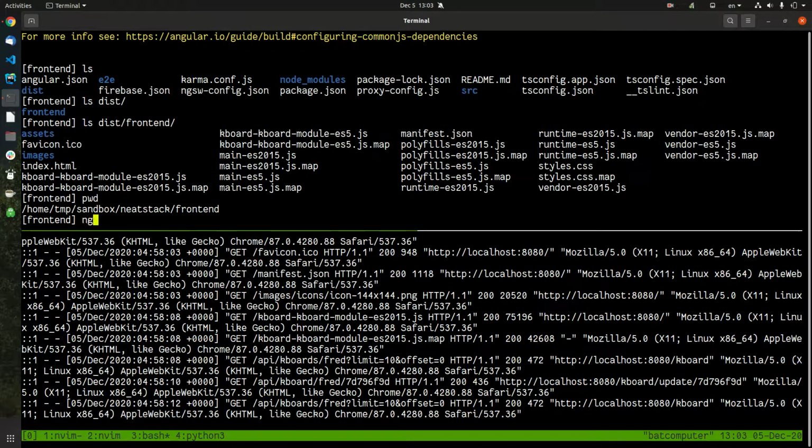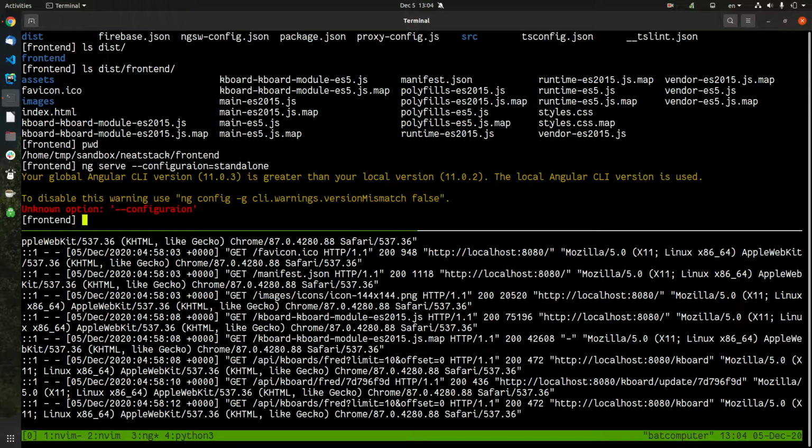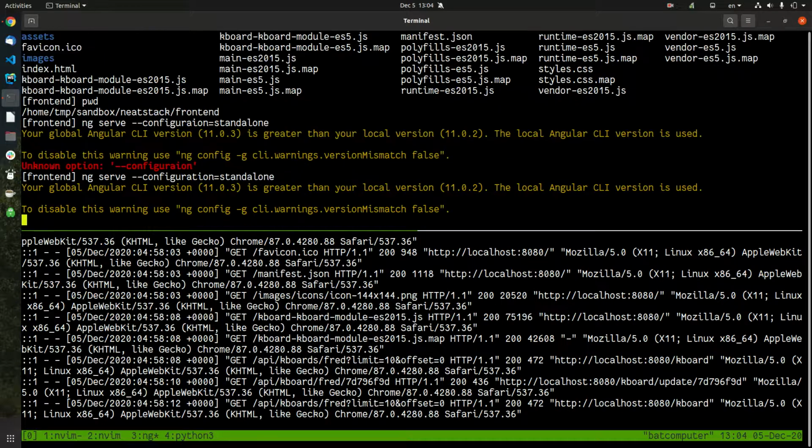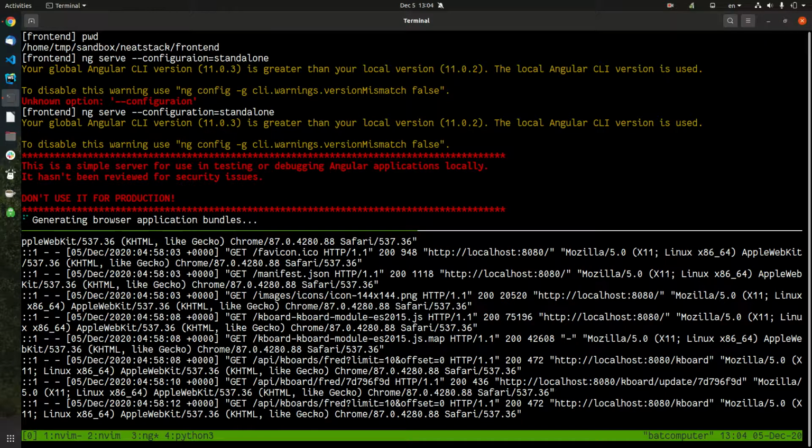The way we do this is ng serve with configuration equals standalone. Oops.